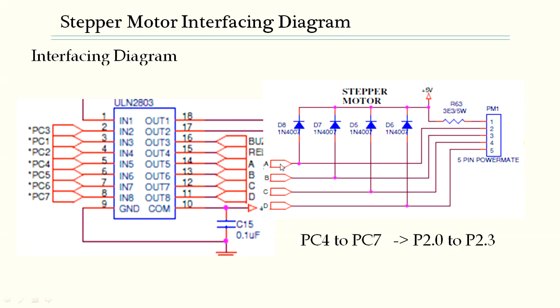This in turn is connected to the internal driver circuitry of the stepper motor. So when you provide the input sequence as 1, 0, 0, 0, what happens to this motor internally? It gets energized and then makes the motor rotate in the clockwise direction. Next, you give it as 0, 1, 0, 0. Again, it performs the operations. So in this particular discussion, we'll be using one phase on for writing the program. So let's see how the program goes with it.